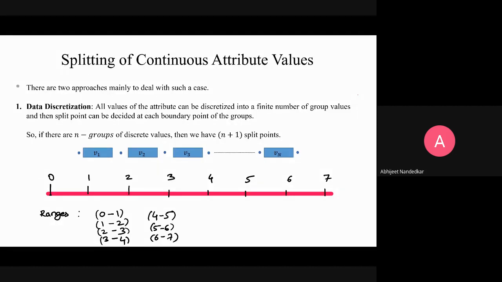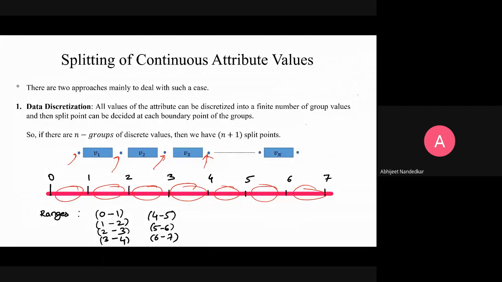What we can do is discretize the continuous feature. Suppose this is height, some 0 to 7 feet. I can break it into some ranges like this, and my table I can discretize. Say I can say 0 to 1 as 1 and 1 to 2 as 2, and like that I can give some labels, and then I can split my table with the help of these numbers. I can put some thresholds, maybe greater than 0, greater than 1, greater than 3, less than 4, like that I can keep on checking the values and then divide the table.